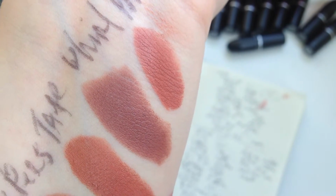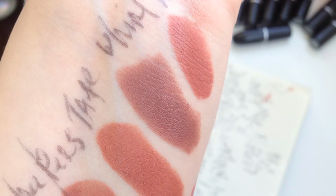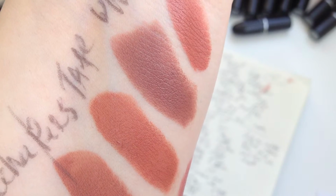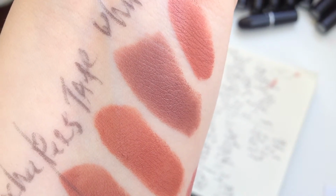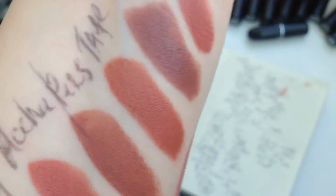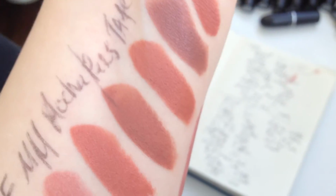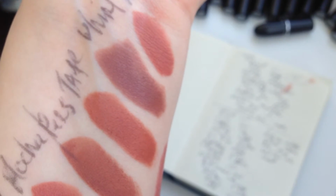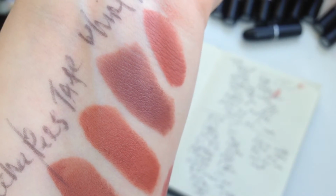Next in line is Whirl. Whirl is from the same collection as Persistence. It's also still available online, even though it's listed as limited edition. They still have stock of it, and there is a lip liner called Whirl that apparently is the one Kylie Jenner likes to use for her lips, and so they made a lipstick of it. Whirl is actually not my favorite. I didn't like it as much as I thought I was going to. I found it a little bit too brown for me, but if you don't get a chance to get out and get Whirl before it's gone, Mocha and Taupe are both really nice, and in my opinion, I like them better. Well, obviously, it's my opinion, but in my opinion, they're just as nice. But Whirl is a great color too. So, if you want to check it out, do it.